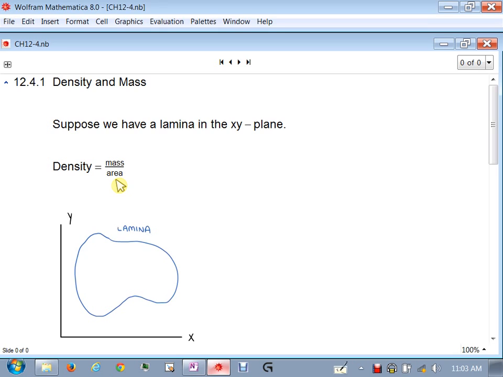Okay, so let's say we have something where we can measure the density at every point, and the density is different. If the density is the same throughout the lamina, we call it a homogeneous lamina, meaning that it's all the same. A sheet of paper is probably a decent example of a homogeneous lamina. We can assume that the density of this paper is pretty much the same throughout the paper. But if we could measure very accurately, we would know that the density is different at every point, right? Because it's not perfect. The wood fibers are different in different locations of the page.